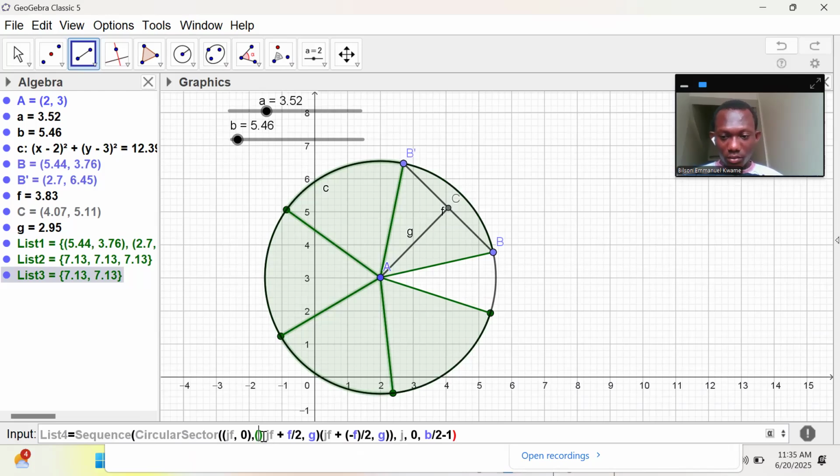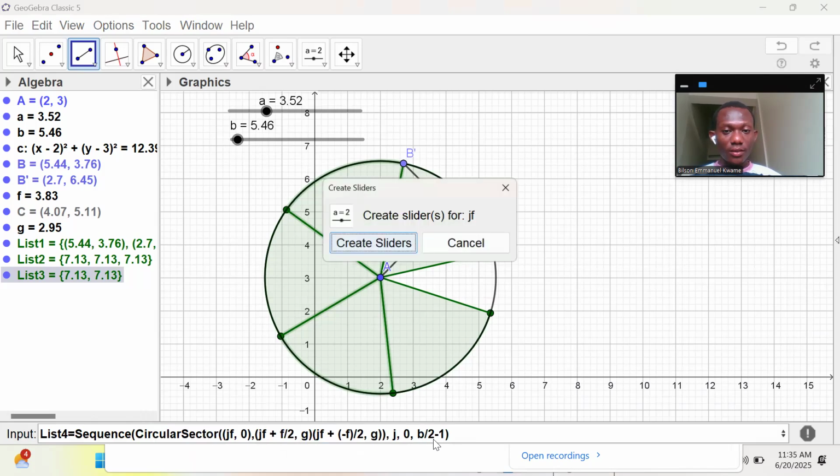That would close. Okay, the bracket needs to be here. So this is what you should type. Look at it. Then press on.